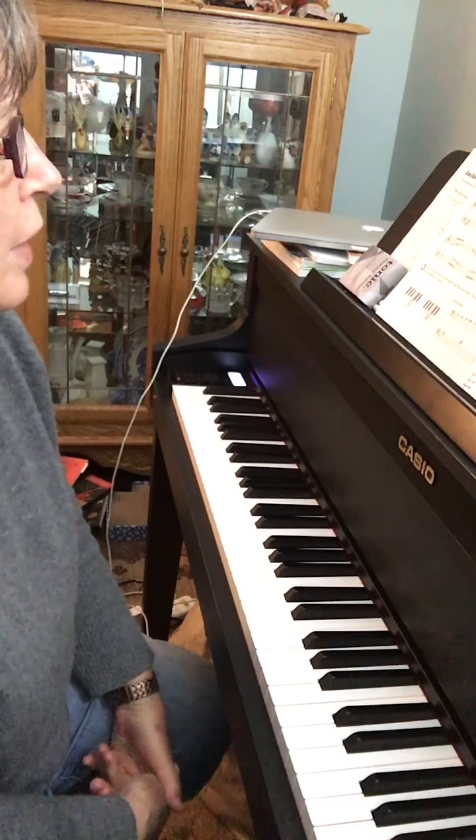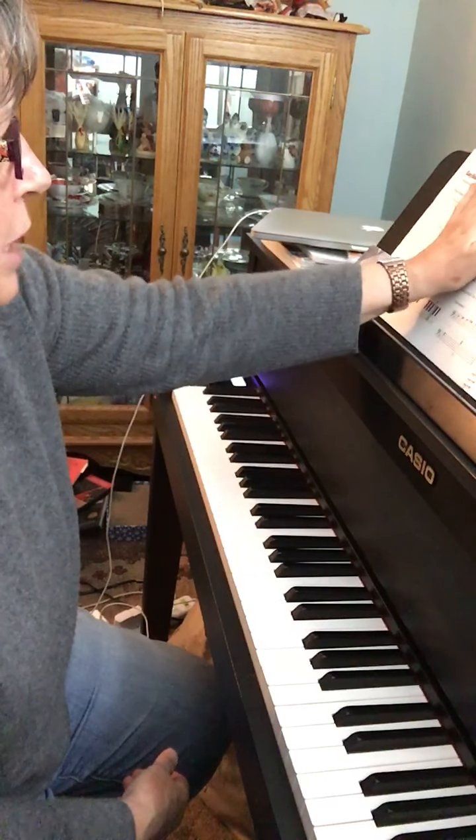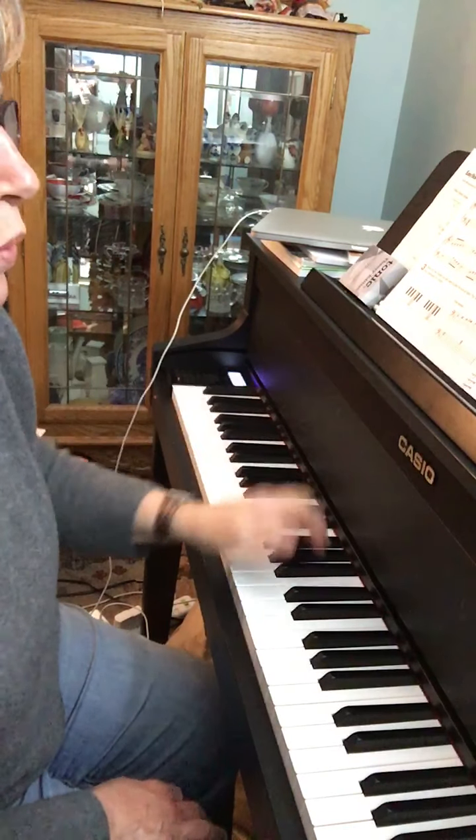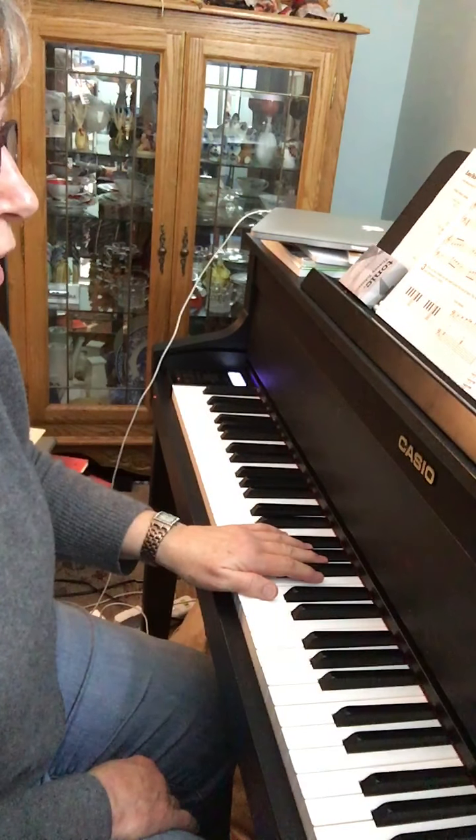And a few weeks ago, I did page 24 in the Creative Chords book, so I'll do page 25 now. And they're showing you different ways to play chords.